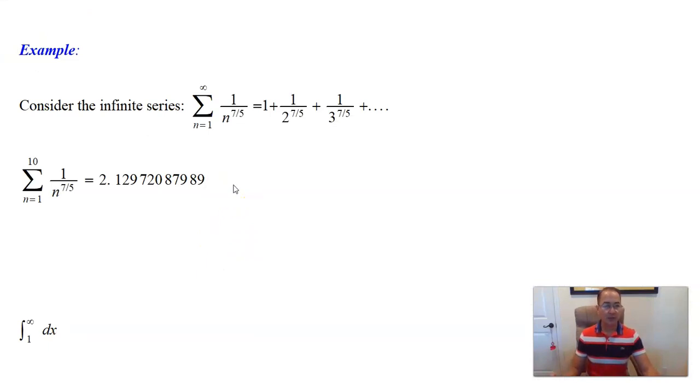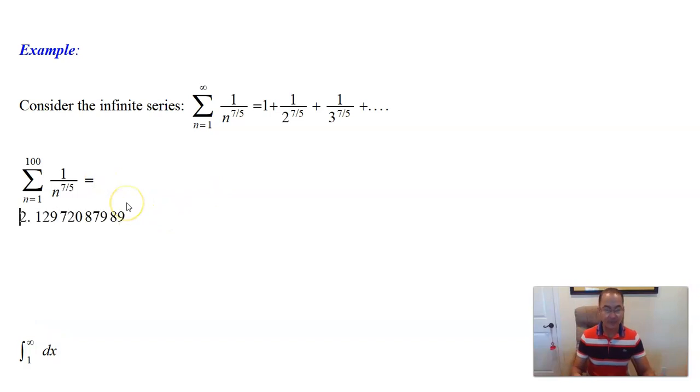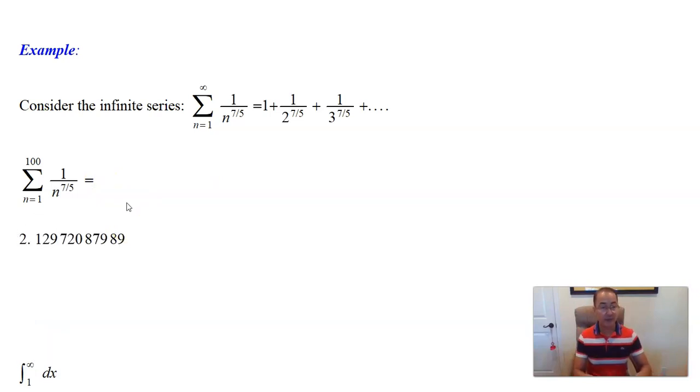All right. So we can get the partial sum of the first 10 terms. And while we're at it, how about the first 100 terms? Okay, so let's save this answer. We know that this is our S10. Our series starts at n equals 1. This is the 10th partial sum. How about 100 terms?